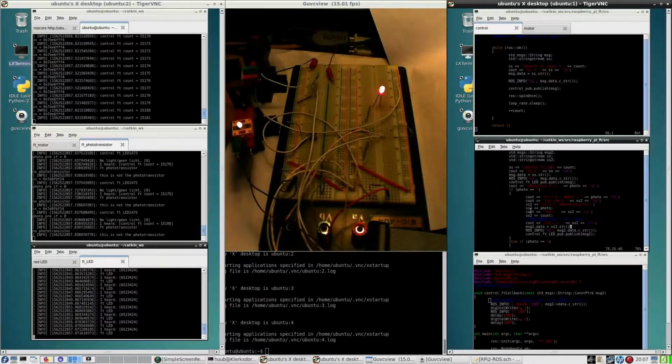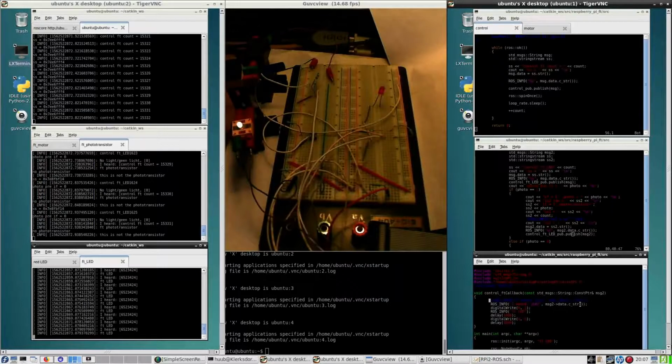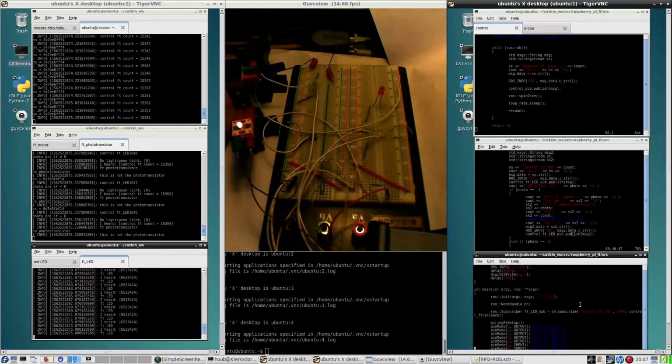And here is the whole thing of SS2 into message 2, sending the message as a data string, which is good, publish it, and receiving it, subscribe to it, FT LED sub.